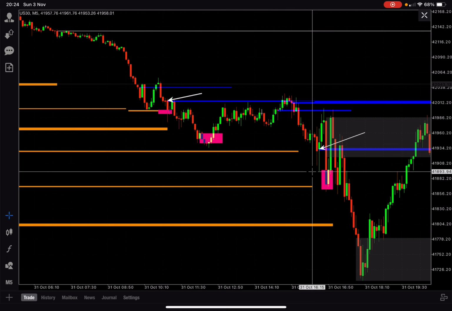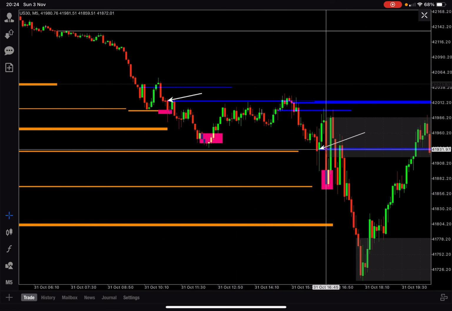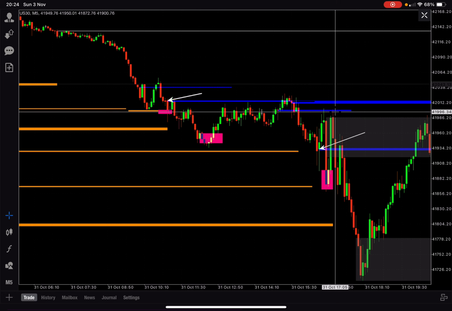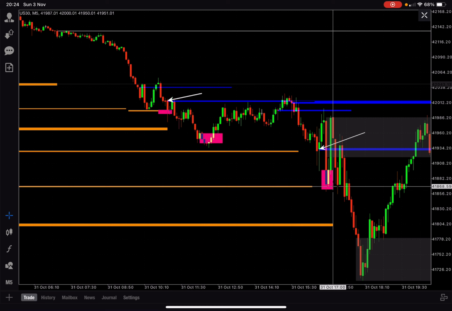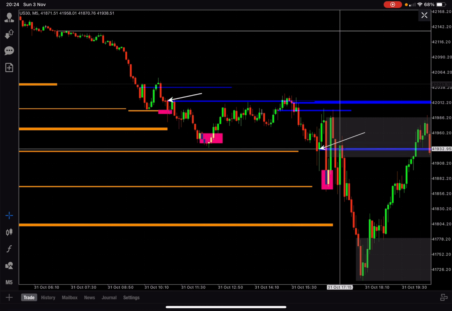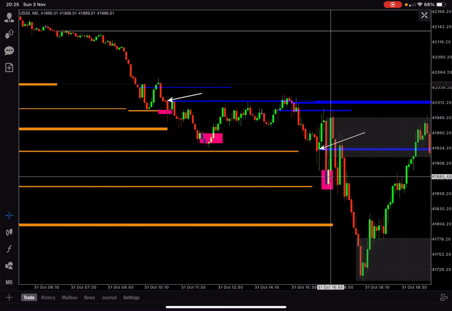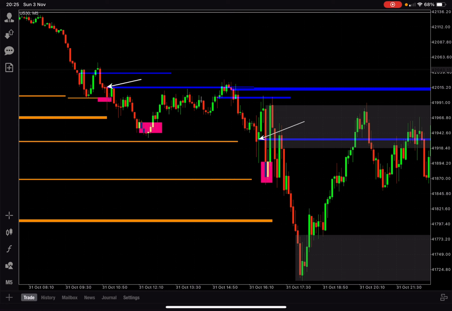It pushed down, took liquidity here, took that previous low liquidity and gave me an impulse move up. By the time it hit the New York level, I moved to break even. As it got up here, I took partial profits. Price came all the way back down, takes me out. Didn't get into this trade. Retest up, retest the New York open and continues towards the downside. So that was the only trade I took there.